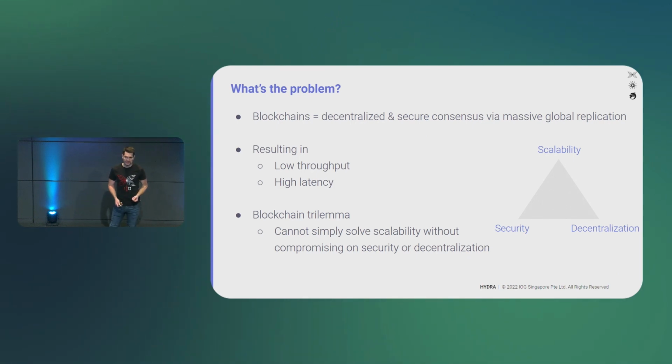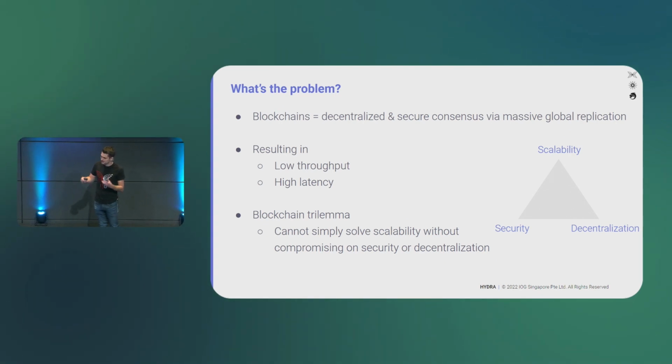And you might have heard of the blockchain trilemma. There are the factors security, decentralization, and scalability, all counteracting, and you cannot maximize one without compromising any of the others. And that's what we still want to address. We want to address scalability by being able to process more transactions, making it a more capable system, and creating more adoption.